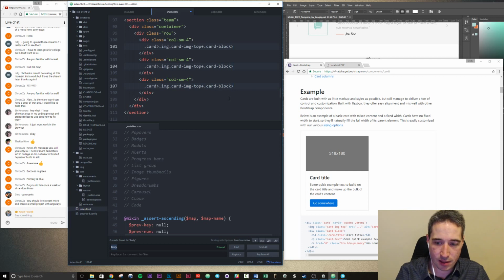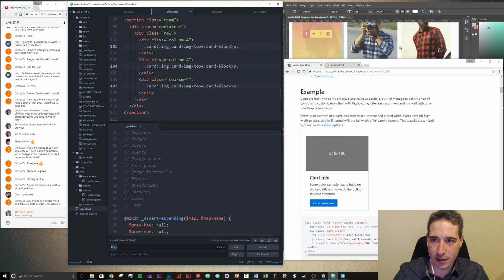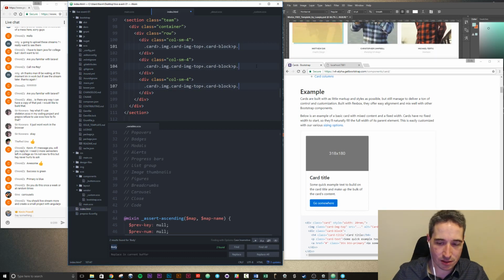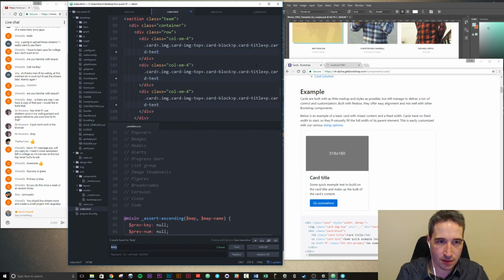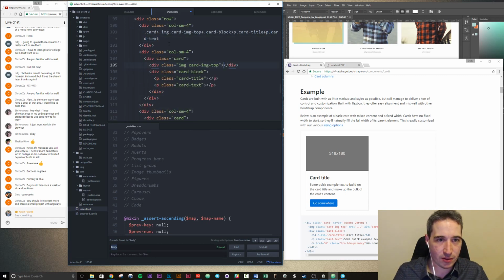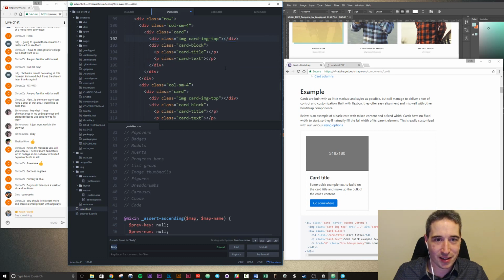Inside my card block, I will have a paragraph that's a card title, and see what that looks like, because I think in the actual design their names aren't that much bigger. Let's see how this looks. Card title, plus a paragraph of card text. Boom. I hate how it only does one of those when I press tab. Cool.